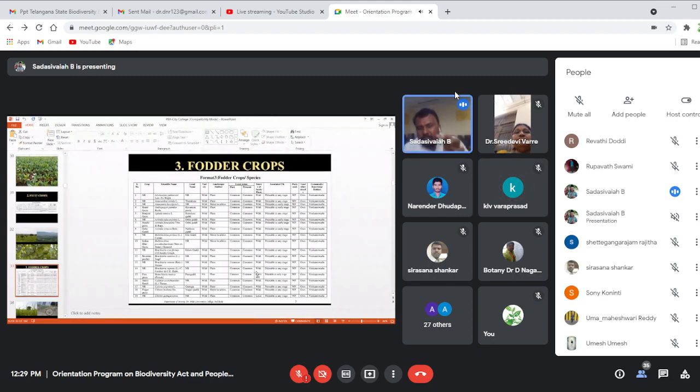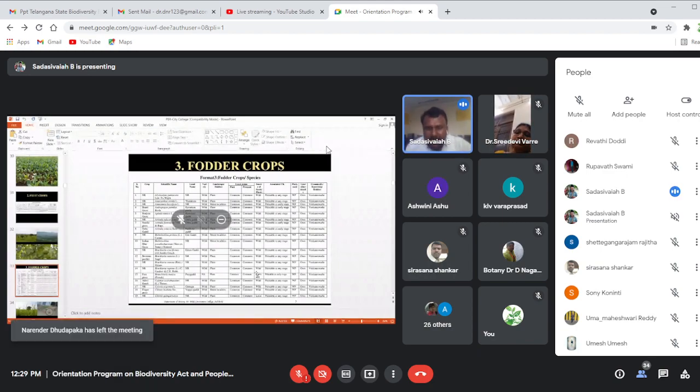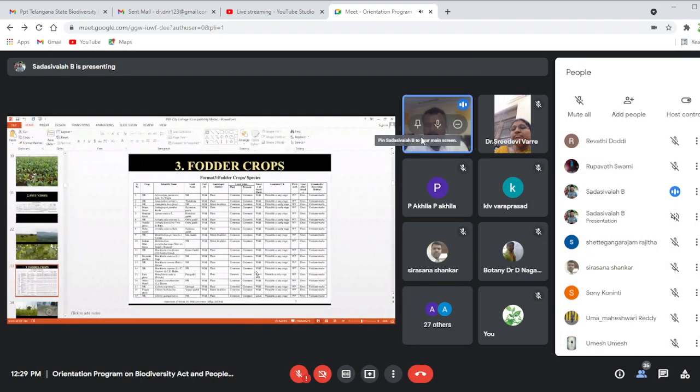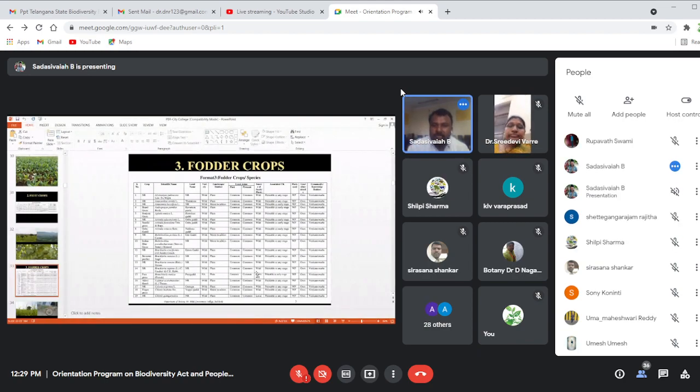So like that, record the source of the plant and also the associated knowledge of that particular species. Here, the part used is mostly the whole plant as fodder. And one more thing, generally they collect these fodder species for their own use, not for sale. If it is for sale, please record it, because it will count as one of the bioresources of our village, and we should collect some fee through the BMC. And then who are the knowledge persons regarding that.